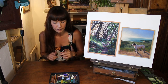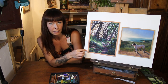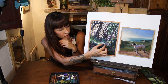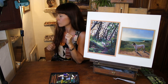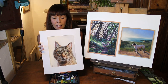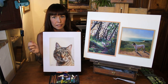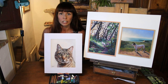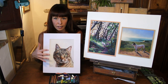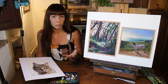Now what do I mean by working small? I've got a couple of recent little studies here. This one is eight by eight inches and this one is eight by ten inches. In both cases the dog is pretty small and it's the full body within the picture, making the dog just a very small aspect of both paintings. I've also got another eight by ten inch portrait of my cat Mocha, and you can see there's loads of room for detail on this size of painting if you're just painting the head close up. So the types of paintings I'm talking about are where you have a full body of a dog and the head ends up being really tight within the composition. Of course you can produce very small portraits just working on the head and still get a lot of room for detail, but it's more when you're trying to create the full scene or put the full body in the picture.